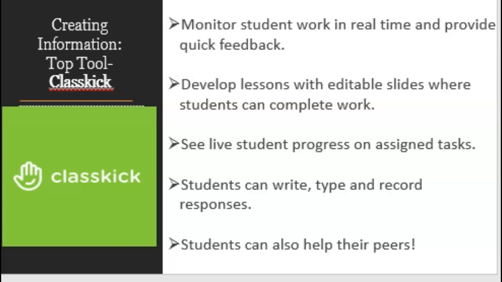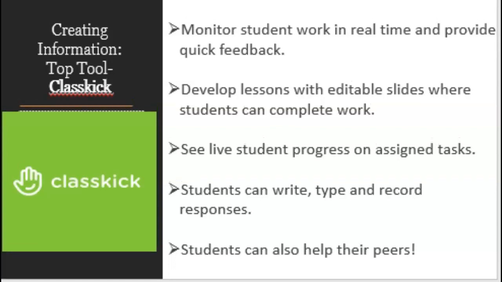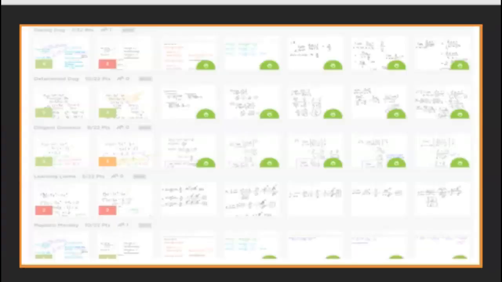You are able to develop your lessons with editable slides where the students can complete their work, seeing their live progress. Okay, and actually here you can see an awesome thing with ClassKick is you as the teacher have the ability to see what each of your students are doing at one time.